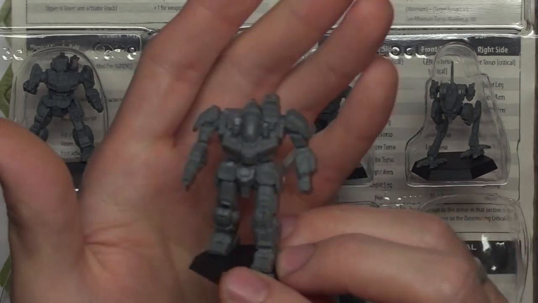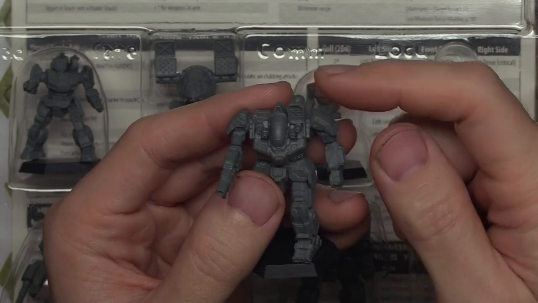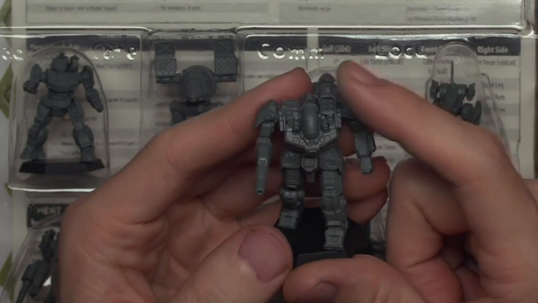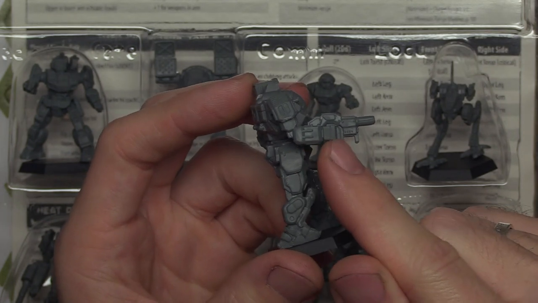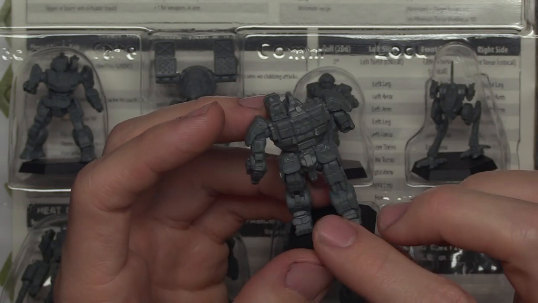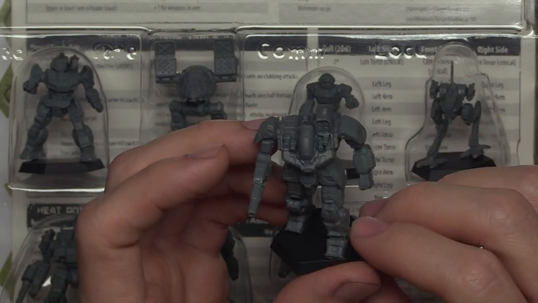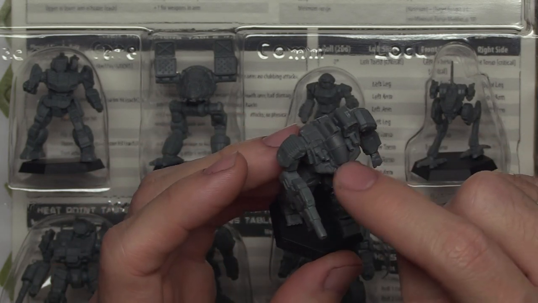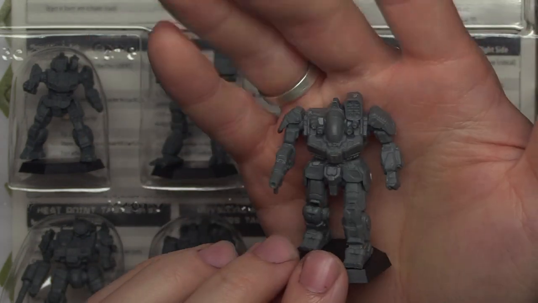So we got our Battlemaster here. Again, we got a little asymmetry with that. Ostensibly, that's I think an SRM-6 off on the side. Kind of got the anime mecha vibe going where he's got a fist actually holding a gun. Pretty cool. Got a little bit of flash here, could be cleaned, not the end of the world, but nice mech. And if you're learning to paint, it's got a nice big cockpit here that you can do some cool effects on to paint.